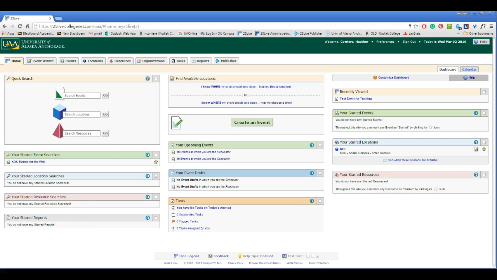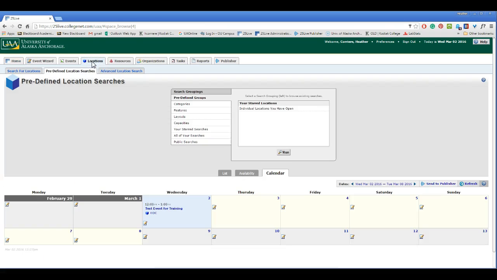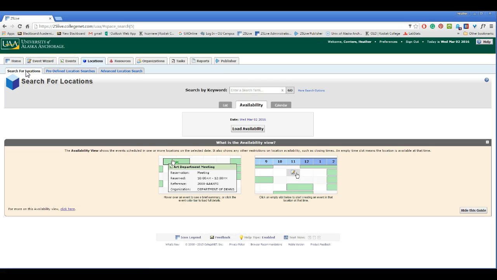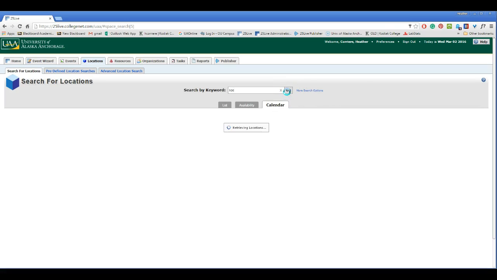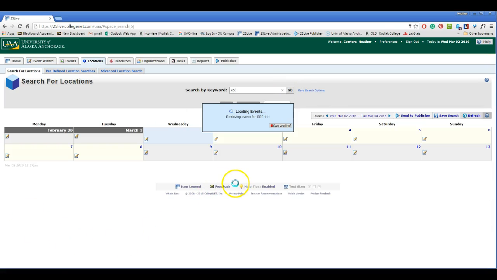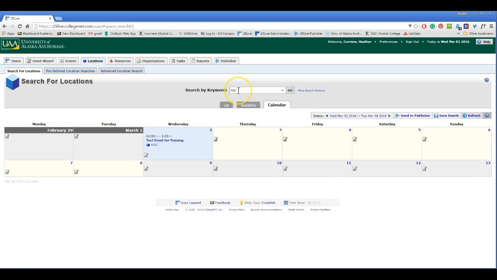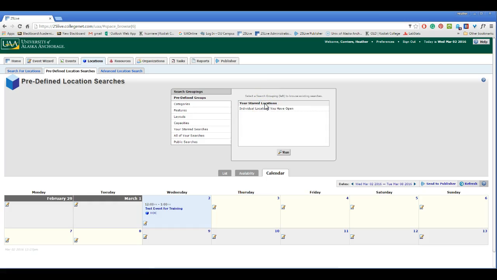just to double check that things look right, we're going to go here to locations. Now I have, you're going to come to this view probably, availability, and I want to go to the calendar view. I have a predefined search option, and I will help you get that set up so that you also have the predefined search option. It's loading all of the KOC events. So that is one way to do it, by keyword KOC. Everything is marked KOC for Kodiak College. We also have the predefined event search, which I already have loaded in there. And it's the KOC calendar for the web. And we can see that there's this test event right here.